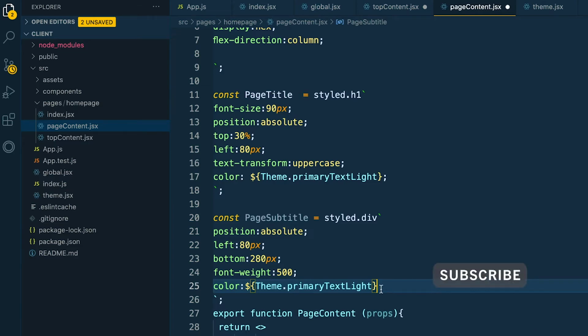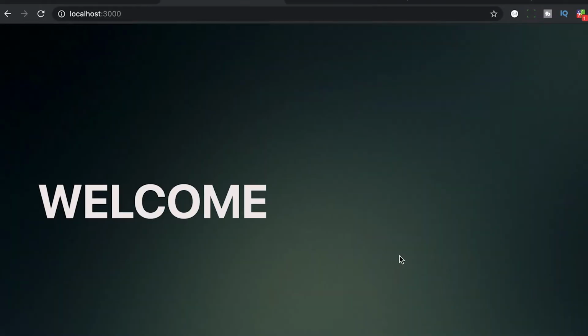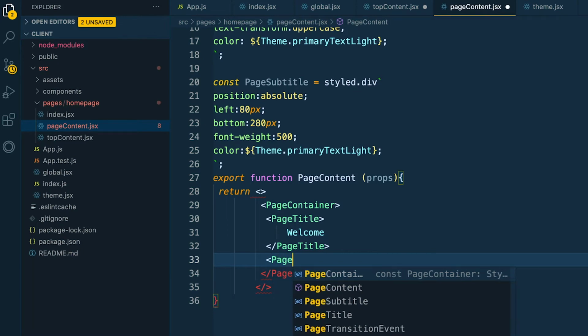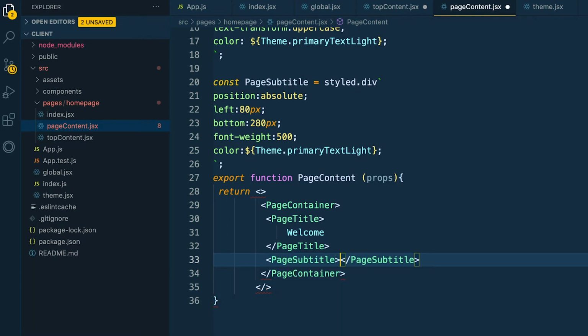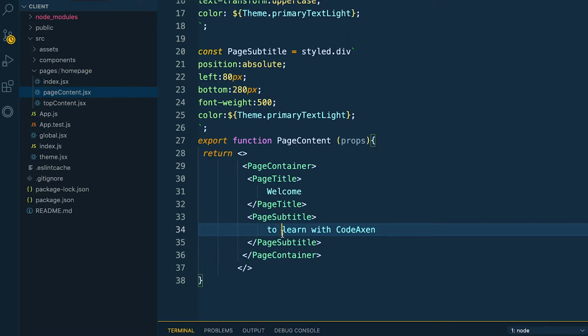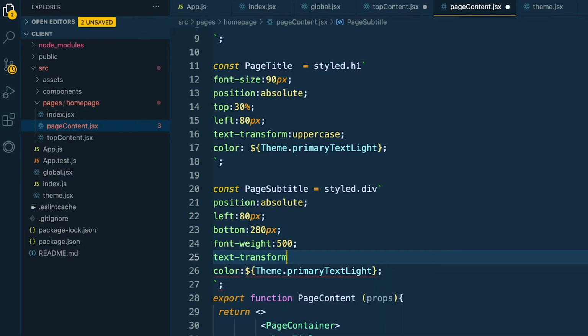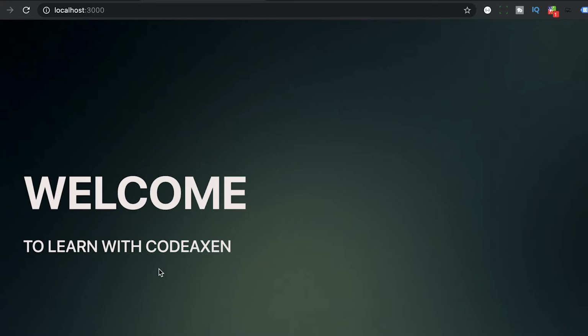So check it out. Here we are importing our page subtitle. So save and let's see what we have. Oops. Text transform uppercase. Good. So that is our text.